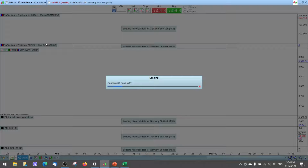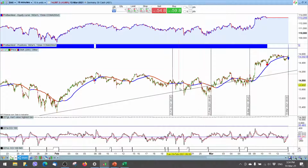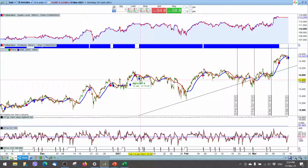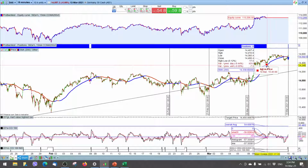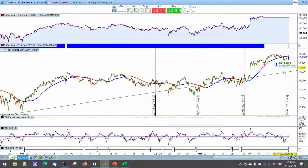Next we look at the German market. This has made an advance over the last couple of weeks. So again, we would have entered some time back here, middle of January, declined, bounced up there again, then it consolidated back here for a couple of weeks, and last week it made quite an advance and it closed out middle of this past week. And as you can see here, it just opened up in the last few hours or 15 minutes of trading before the weekend close. So this is a new position to open. So the German DAX has been doing okay after some consolidation.